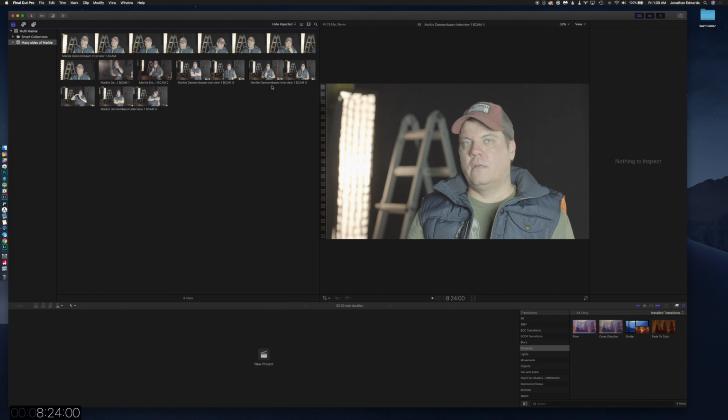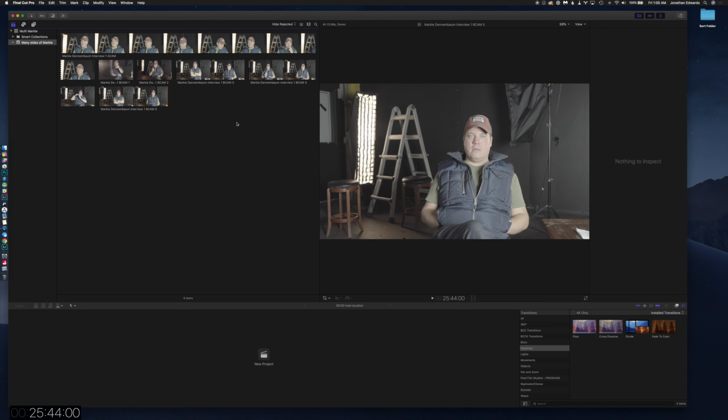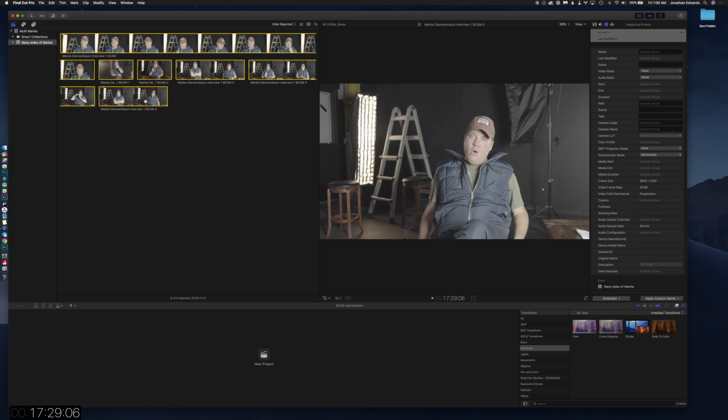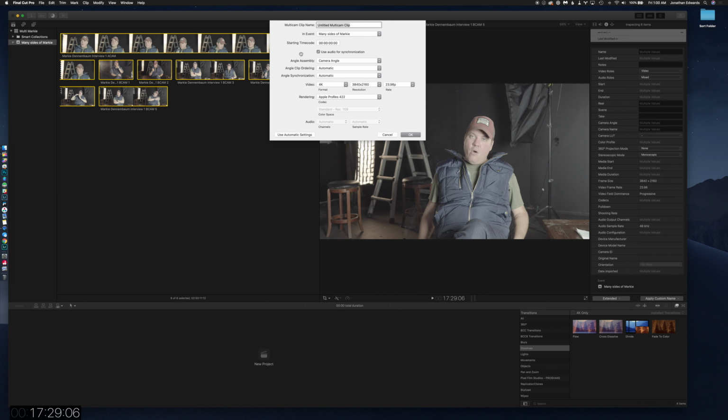Now we're going to go back into film strip mode now that we've added all that metadata. And here's why Multicam in Final Cut Pro is so awesome. I'm going to select our first clip, and I'm going to shift select our last clip. Then I'm going to right click, and I'm going to do new Multicam clip. Under this, I'm going to put Multi-Marquee, and might as well capitalize that. I don't know why, but I feel like capitalizing it.